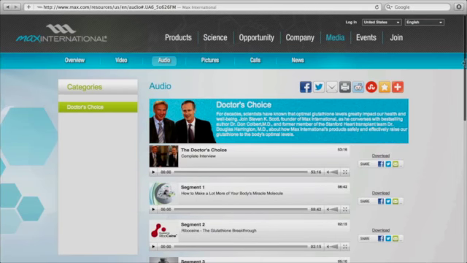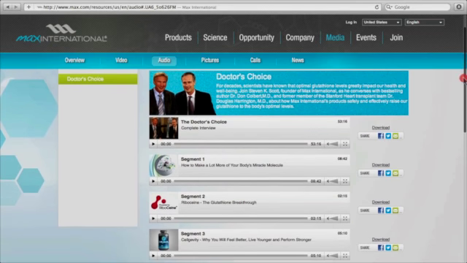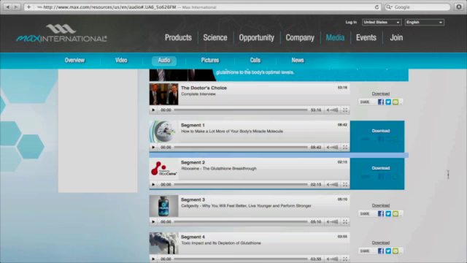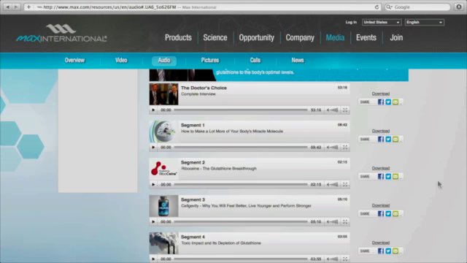And you can see there the first one is 53 minutes and 16 seconds. Most people are not patient enough or don't have the time to go through the whole thing. So based on the conversation you have with somebody, if you're talking about Cellgevity, tell them to click on the Cellgevity audio. It's 5 minutes. If you're talking about glutathione and the importance of elevating your glutathione at a high level, go to the glutathione segment number 4. So you've got different segments. Many people want to know if we have products for losing weight. So there are different segments that you can follow through with everybody, okay?